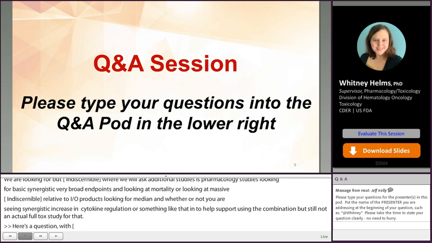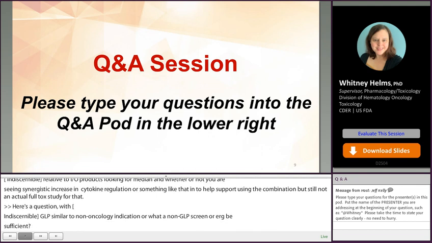So generally speaking, if you're going to do these safety pharmacology studies, you do want to do the GLP study, and that's going to be for the ERG assay or for whatever kinds of studies that need to be GLP should probably go ahead and be GLP. We're not going to ask for these for a biologic product, these large molecules. That's not something that we're looking for.